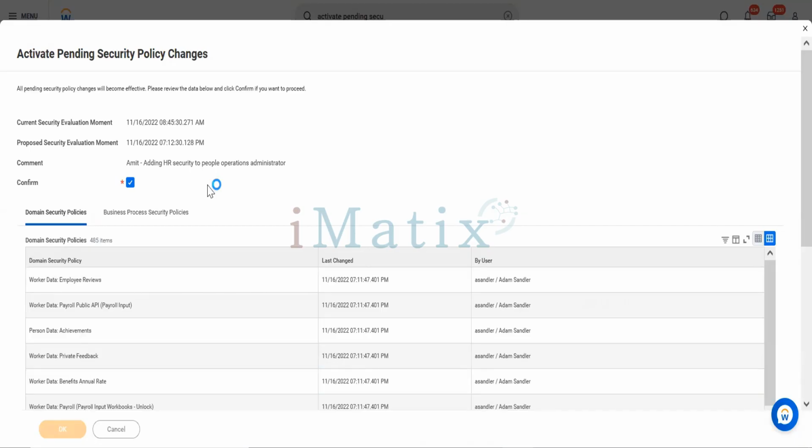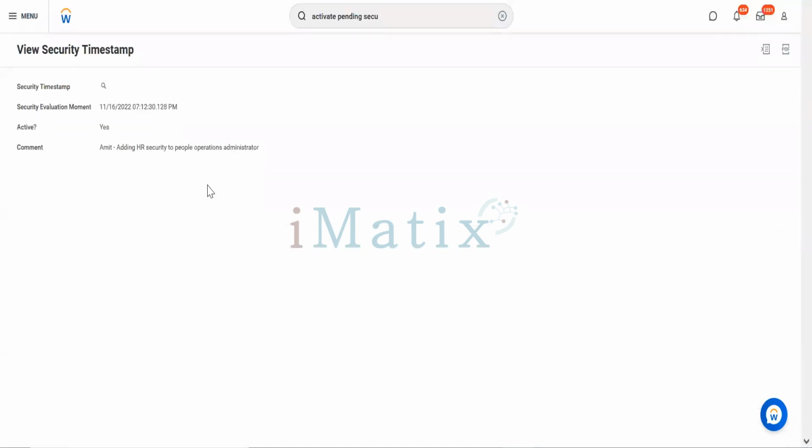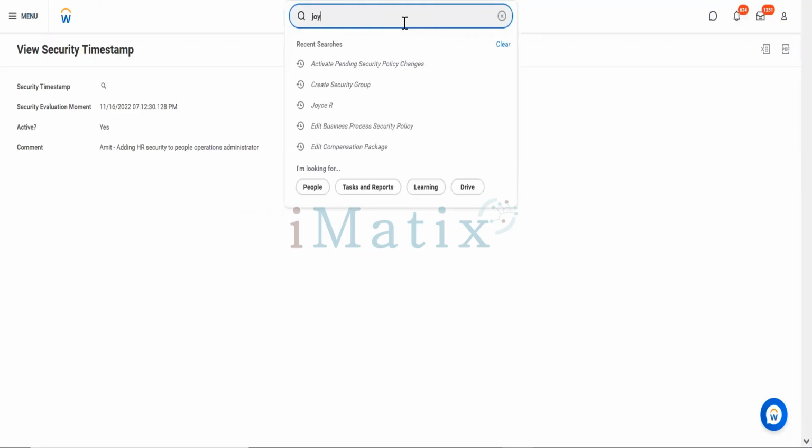Now what do you need to do? You need to assign the security group to a person to make sure that this is giving access to certain data. Not certain data, any data in HR, but not related to payroll, not related to compensation. Now, what was the person that we were trying to test?